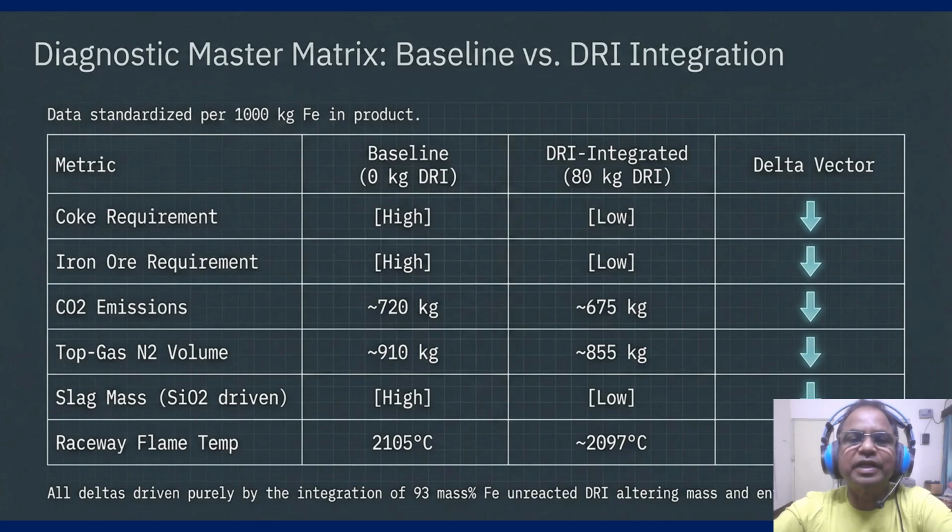So this reduces the reduction energy needed, which decreases the coke demand. Lower coke combustion requires less blast air, which lowers total emission and gas velocity. This in turn restructures the thermal profile, also altering the flame and top gas temperature. The closing insight is this: the integration of top charge DRI is not a localized adjustment, it's a holistic system optimization. The mathematical matrix we have built perfectly mirrors the physical efficiency gained in the furnace.